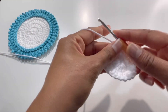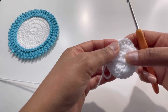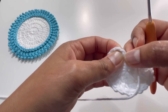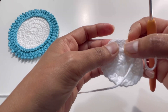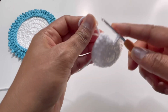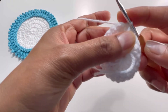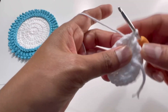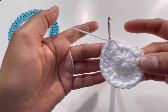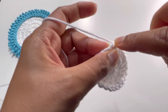After round number two I have 24 double crochets. Leave your hook in here, pull your yarn, and go to the second stitch. This is your first stitch — the first single crochet and chain one. Go to the second stitch from the back and grab your yarn from front to back to close the round.